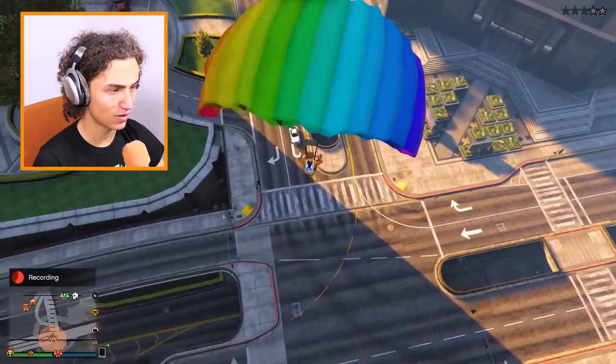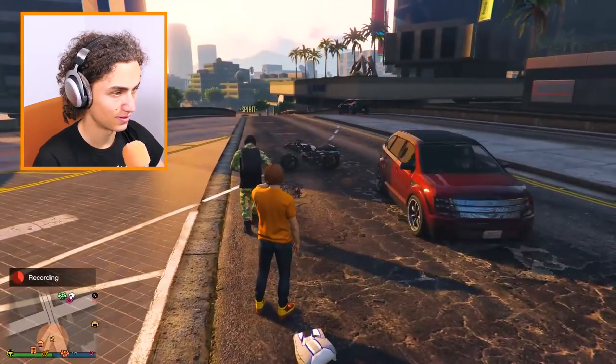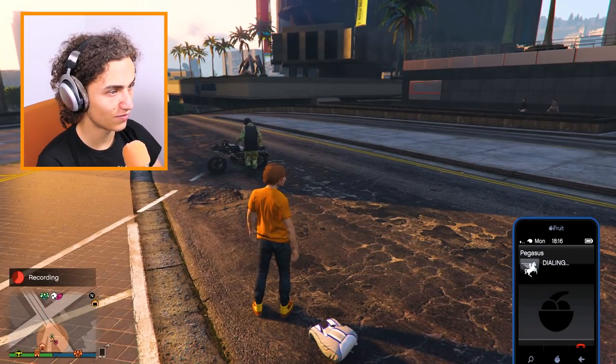And open the parachute, because we're not gonna die today. Okay, actually, let me get rid of the police. I'm trying to communicate with this guy so he doesn't go ahead and kill us. So what you do is you call Pegasus. If I'm correct, we got loads of flying bikes here now.